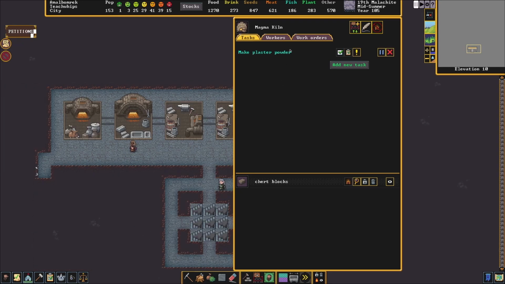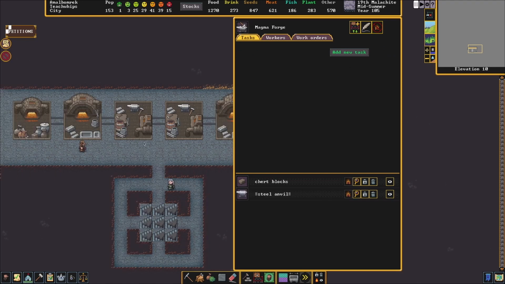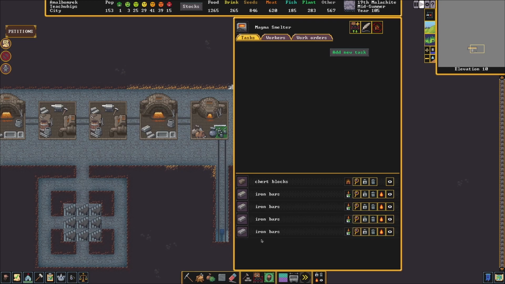Yeah, and exactly, plaster powder too. All because the work orders, the order is done here in work orders, it means that it looks to the closest workstation it can go to and queues it up there. So we have things actually automatically queuing up, which is nice. And then this one we queued up manually. And it's just hematite. And it's just a bunch of iron.